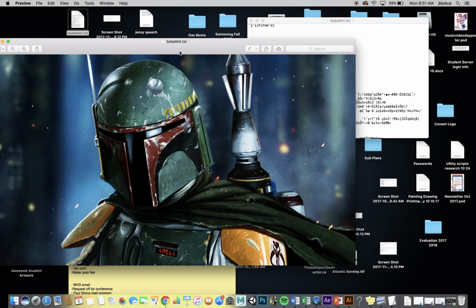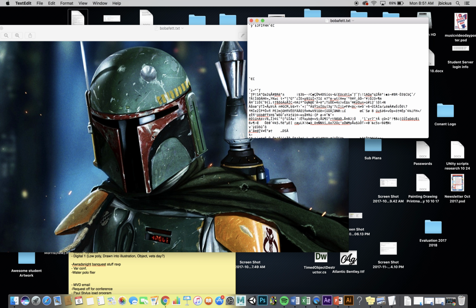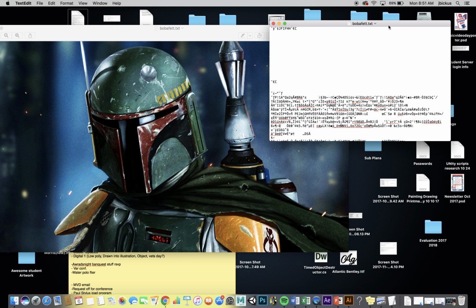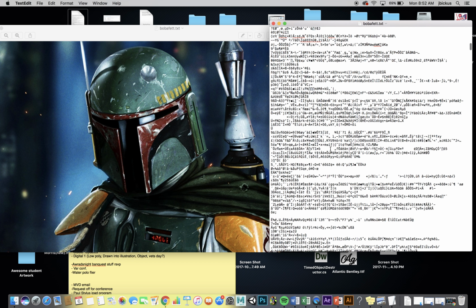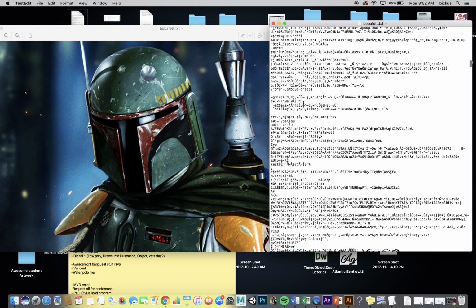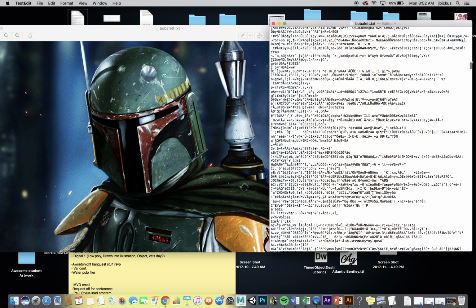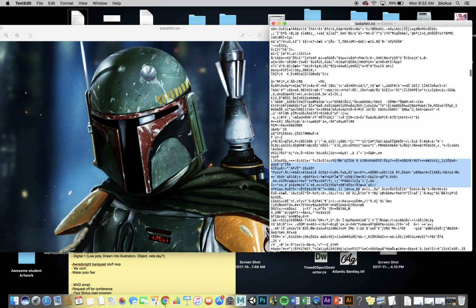This is my TXT file, which is basically the visual representation of Boba Fett's image here, but in script and code. So I'm going to go into it. Now, when I change stuff, I want to delete, add stuff, etc., but not at the beginning and not at the end. So I stay kind of towards the middle. So I'm going to show you what happens here. I'm going to delete a couple lines of just random script.